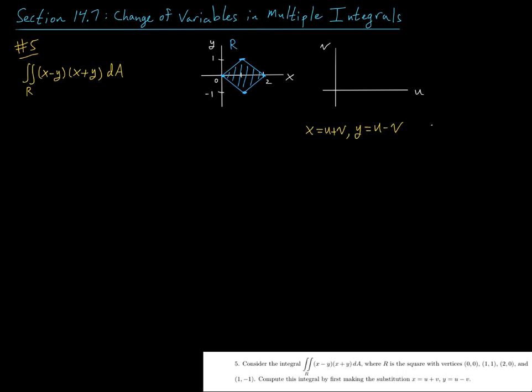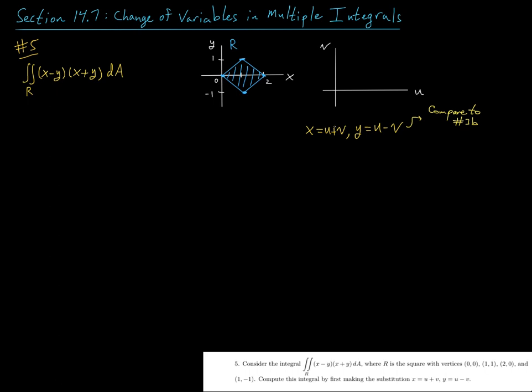And like we saw in question 3, part B, we have a region in the xy plane, but our transformation is presented in the format where x and y are functions of u and v. So what we did here in 3B was we solved for u and v in terms of x and y, and that just made the sketch of this corresponding region a little simpler. So let's go ahead and do that first.